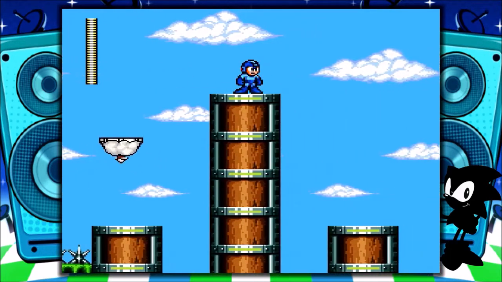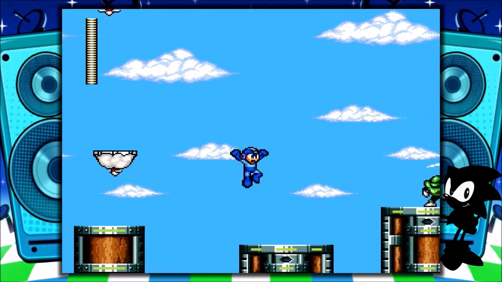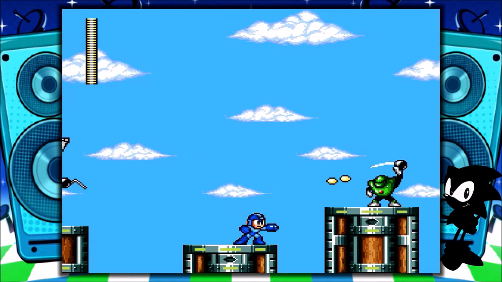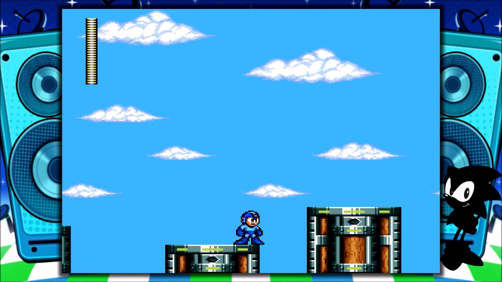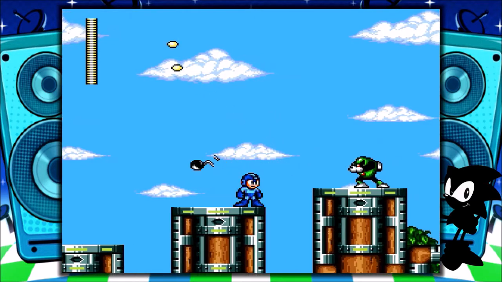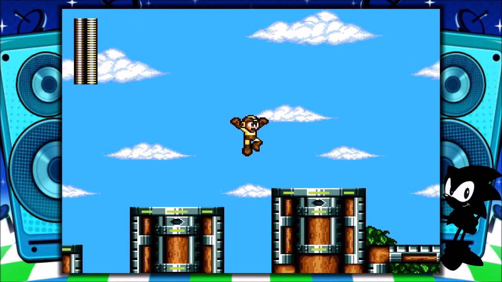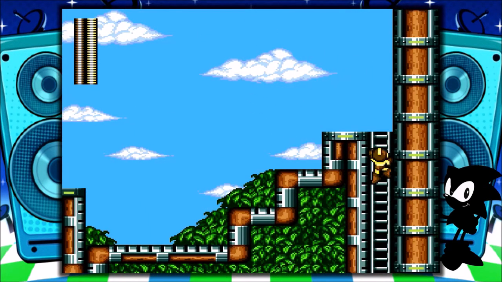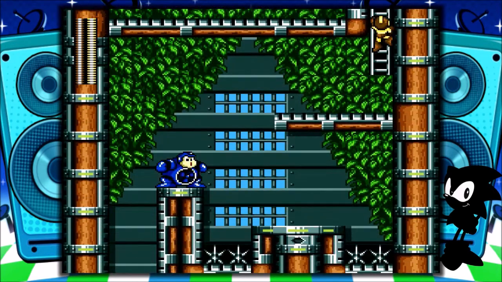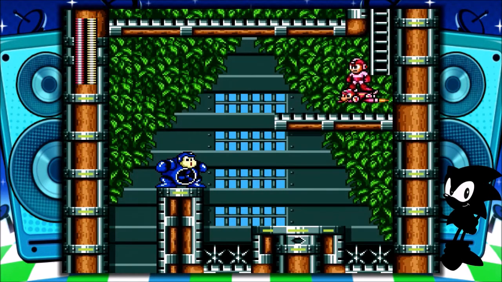It can be kind of hard to see. Ooh. Granted, I could avoid this with a Rush Jet, or Iron 1, or even the Magnet Beam, which have been the ones I've been bringing all along. There we go, 4 Metal Blades. Alright, we got... Oh yeah, this thing.